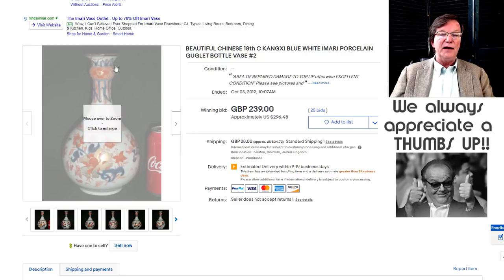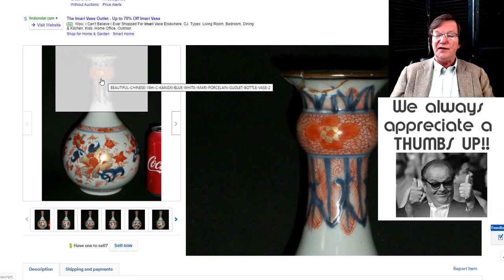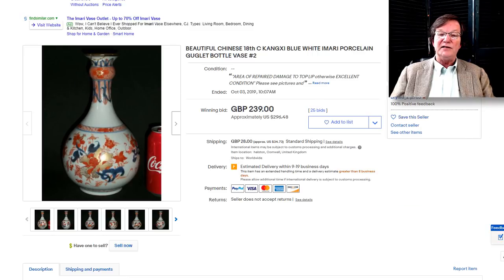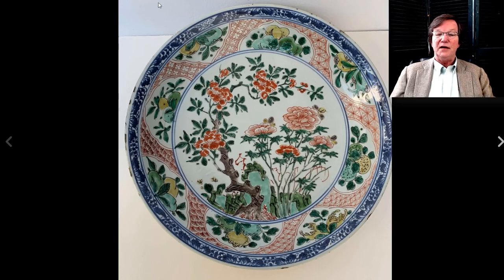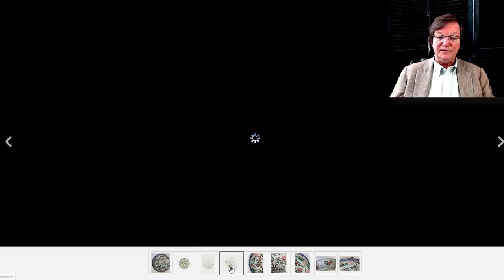And the repairs at the top are not that serious. It's actually a break. The pieces are there. They just have to reattach it and clean it up a little bit, and they have a pretty nice pair of vases. Very nice pair of vases, actually, because they're beautifully decorated, and the enamels and the gilding are all in great shape. So it's just a matter of some little bit of damage around the mouth. Not bad.